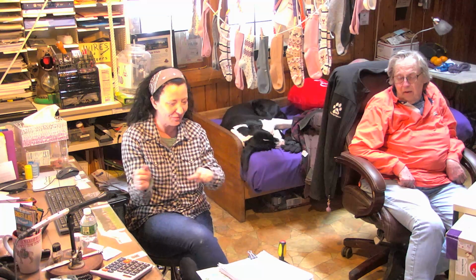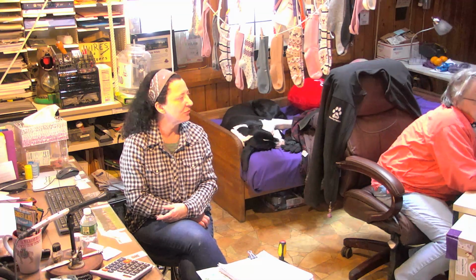Now the only downside to the new floor is, they did a fabulous job, whoever did it, you know who did it. Except they didn't put grooves for the barn doors, so we had to dig channels so the barn doors would open and close. And they brought it up so high that the gate doesn't close, so I had Wade raise it 3 inches. Otherwise you were going to have to dig out the floor, and it's like, no, we're not digging out flooring. It's easier to loosen a few screws.